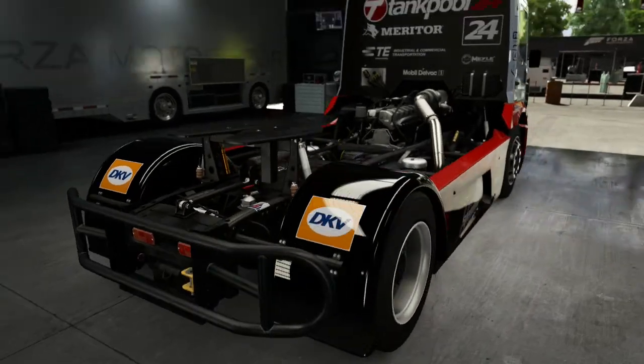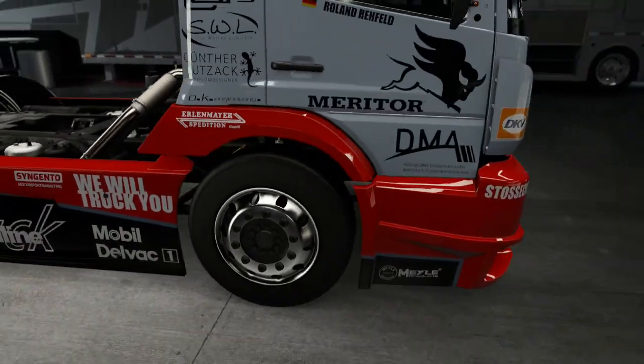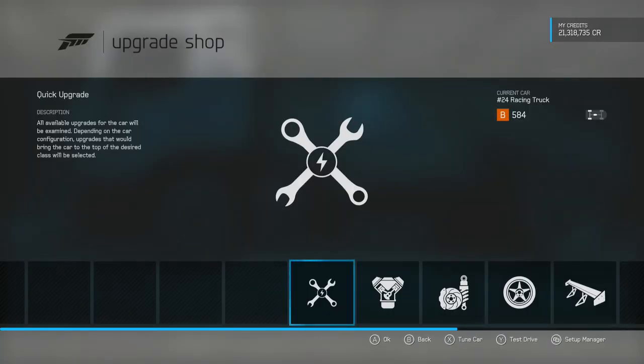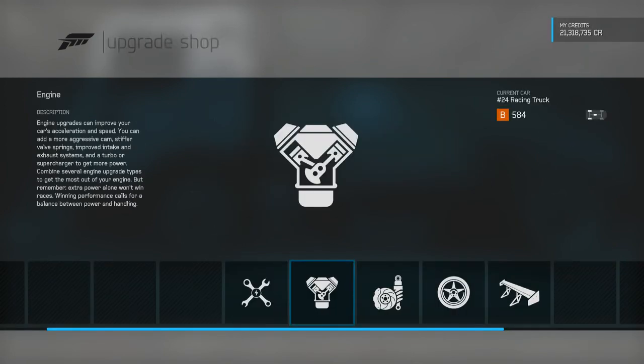And so do its power figures. 1,080 horsepower, 3,690 pounds-feet of torque. Despite this, however, it is still a B-class car. It may be towards the top of B-class, but it is still a B-class car. That's because it weighs 12,125 pounds, which is kind of a lot.